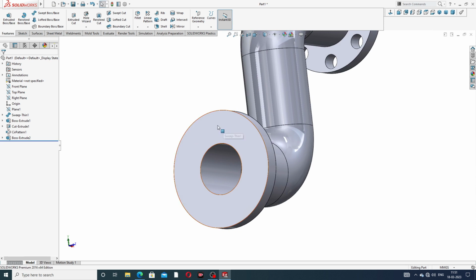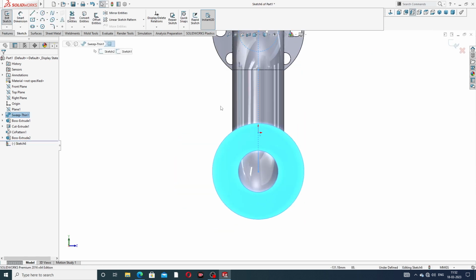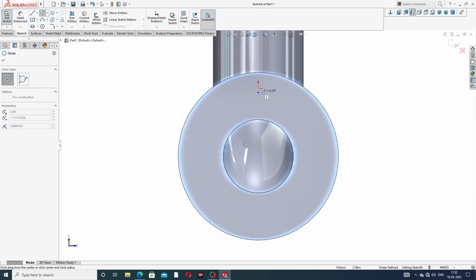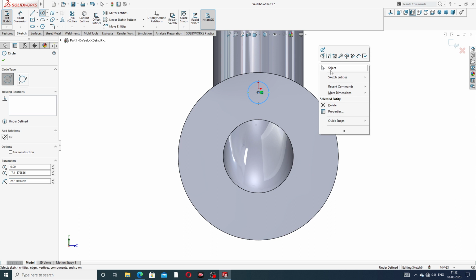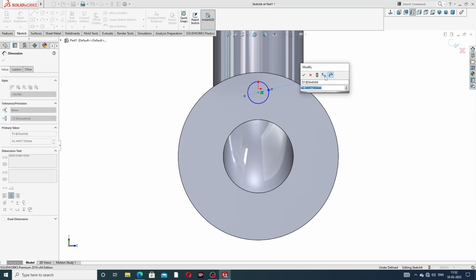Okay, and use this face, sketch normal and draw a circle. Circle is drawing here and mention this dimension. Dimension is 40 millimeter.